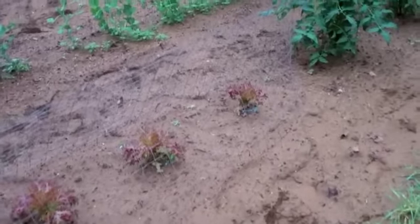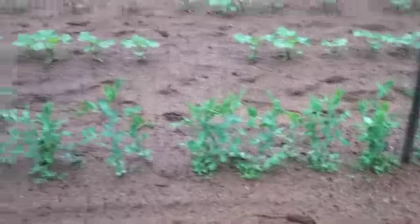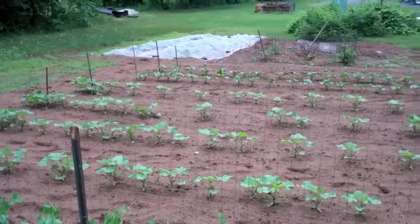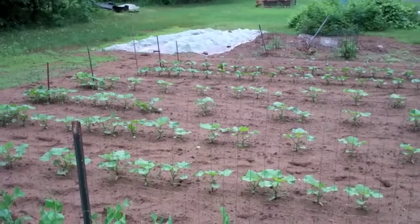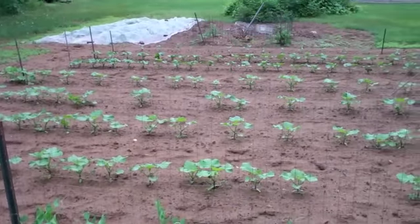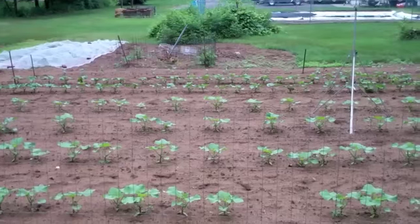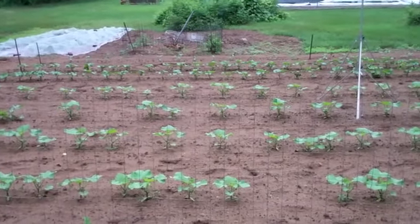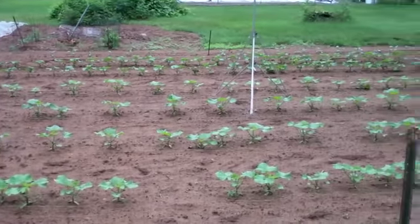Kind of a pain in the neck to do, but I have some strawberries over there under the netting, but they have all gone by. I picked them all like four times and they're pretty much done. Got a couple of blueberry bushes, and that out of control bush is actually all blackberries. And my wife likes them.